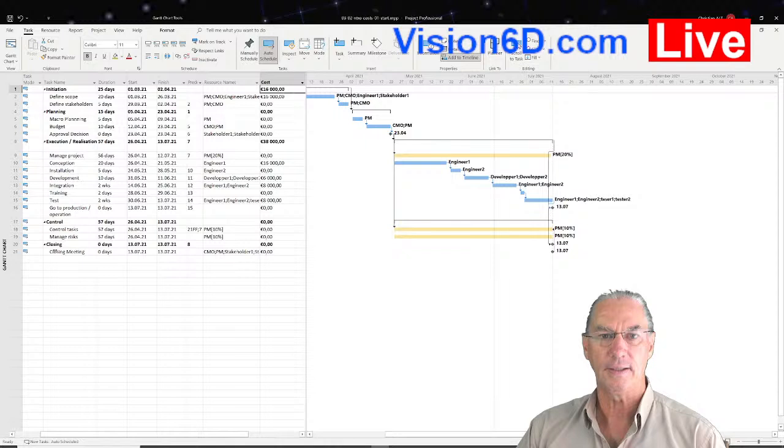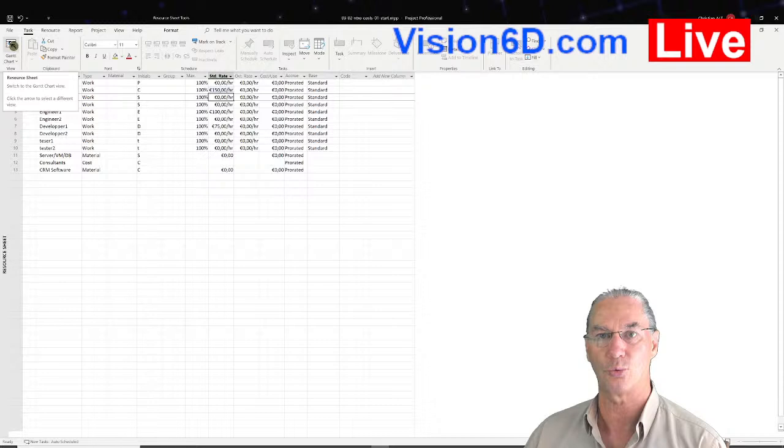Here with the resource sheet you will see that I will add, for example, the cost of the Chief Marketing Officer. I'm going to say that the Chief Marketing Officer, he will cost 150 euros. Oh, I'm at the wrong column, sorry about that. 150 euros. So we can now switch to the Gantt chart. Remember that the total cost was 54,000 euros, and we are going now to see how it moved.